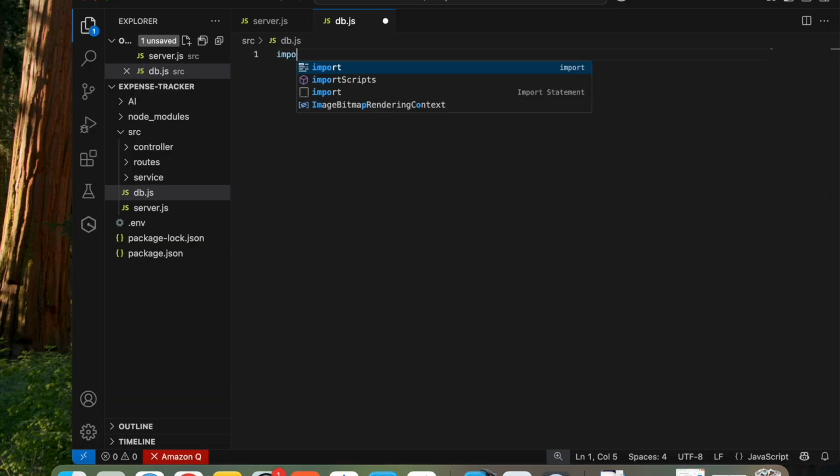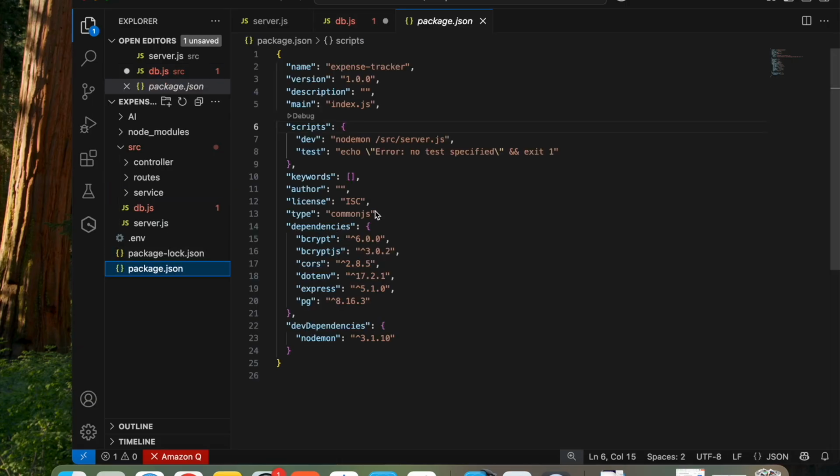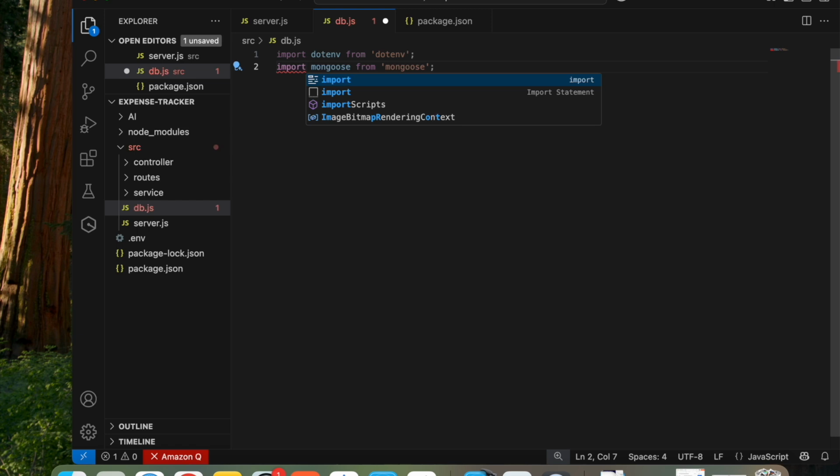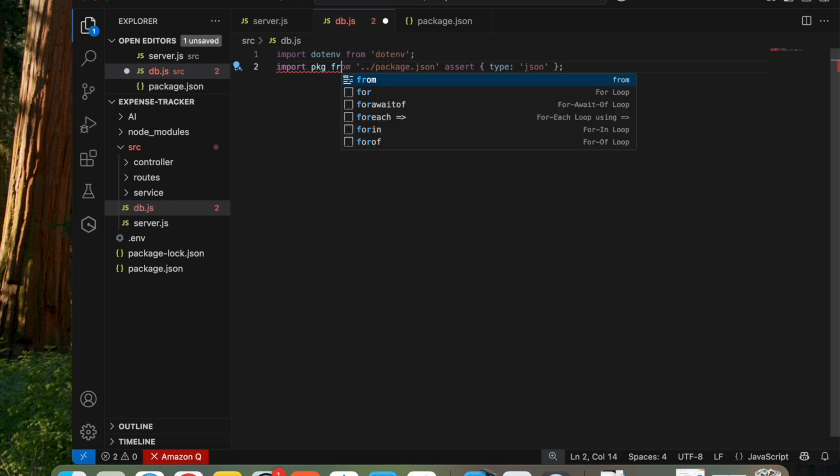Here I need to change the type to module. So import dotenv from dotenv, and I need to import pkg from pg.